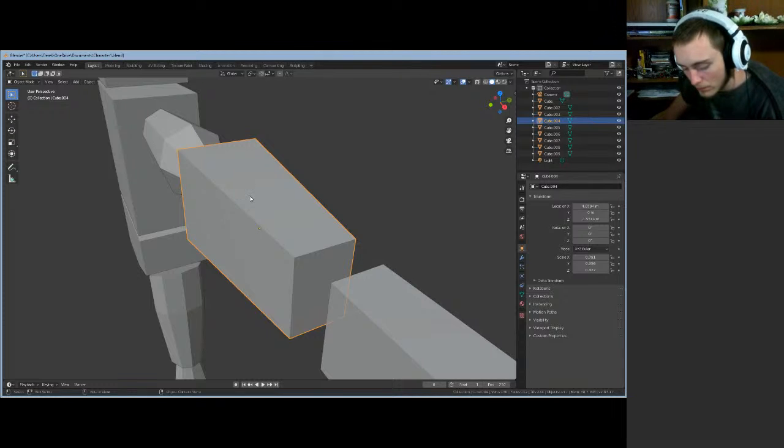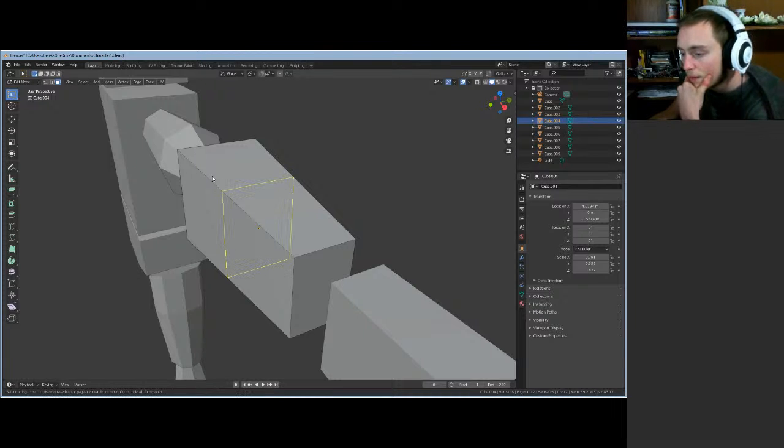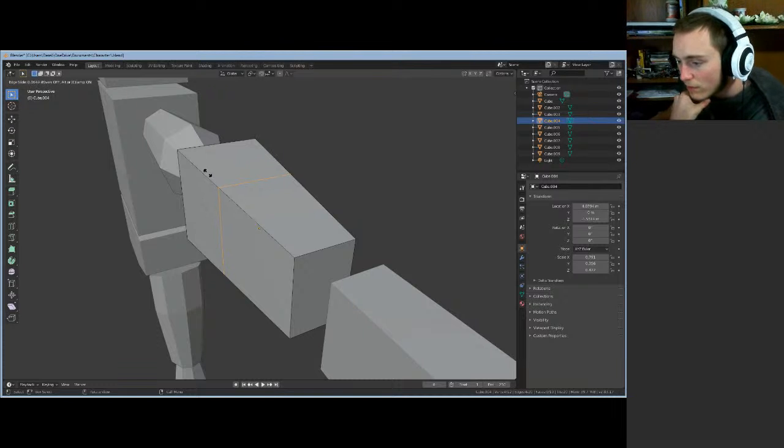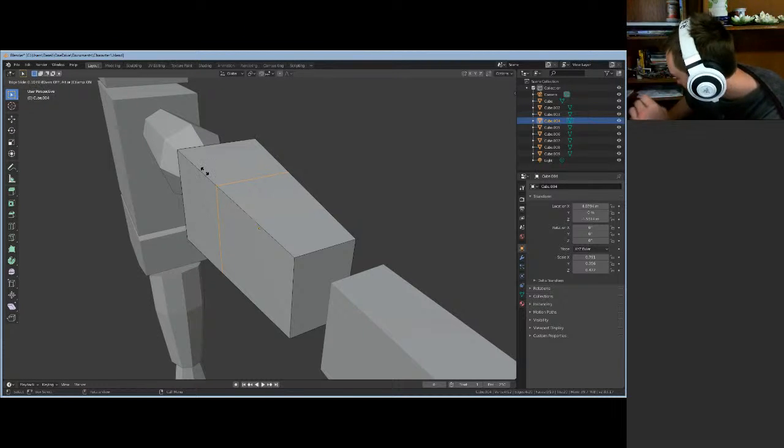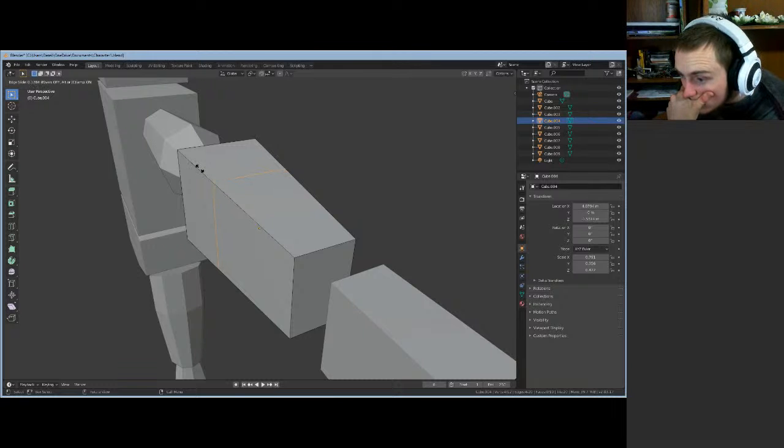So we're going to go into edit mode. Actually, we need to start in bar. We're going to add vertical. Where? It needs to be less prominent than in the upper arm.